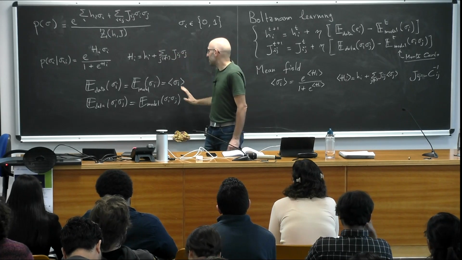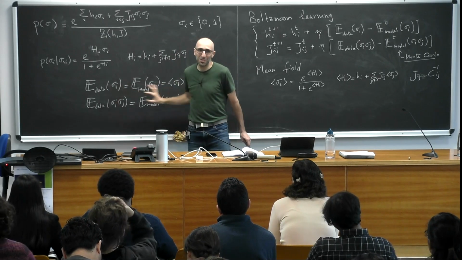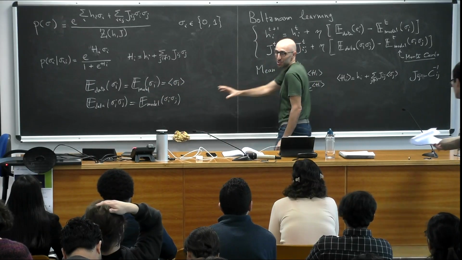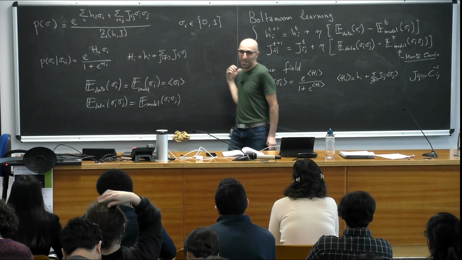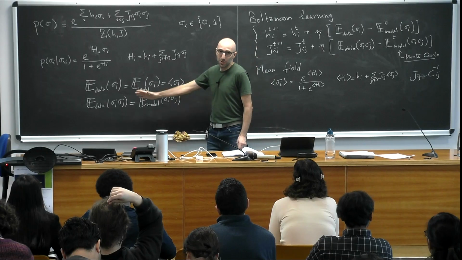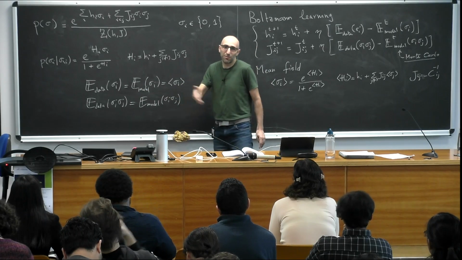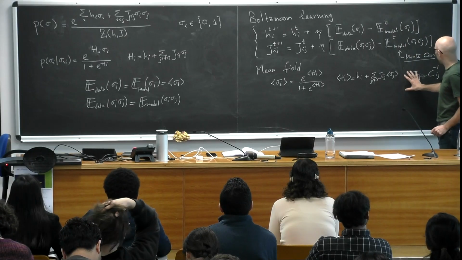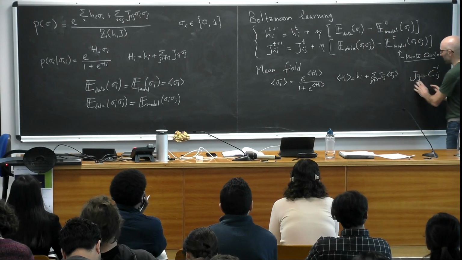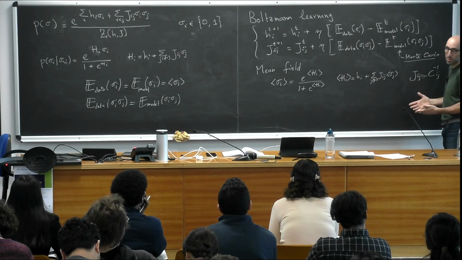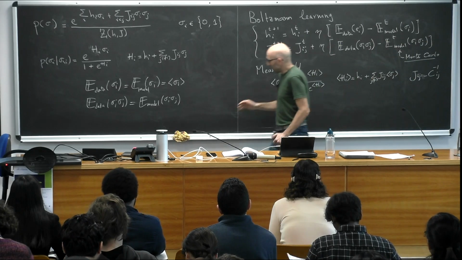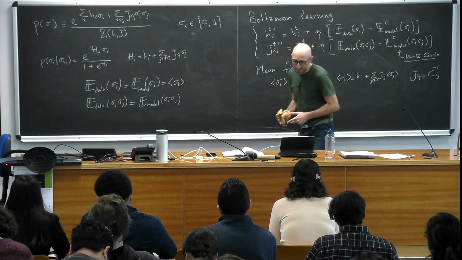So typically the moments, even if you infer by matching the moments, because you are doing an approximation, the moments will be quite different, and if you look at three-point correlations, they will also be different, and so on and so forth. So mean field is good to get an idea of the parameters, but it's not particularly good if you want to use it as a generative tool. Okay, we will come back to this.